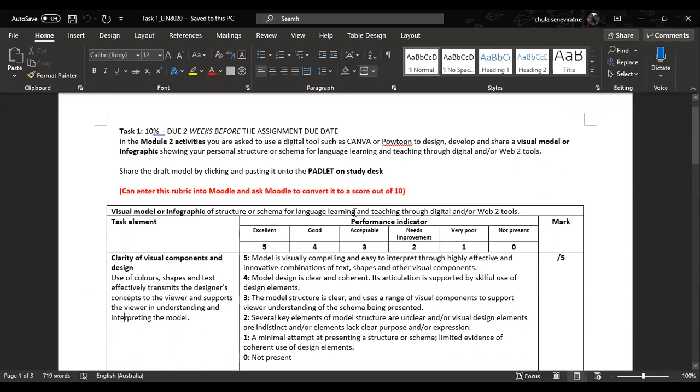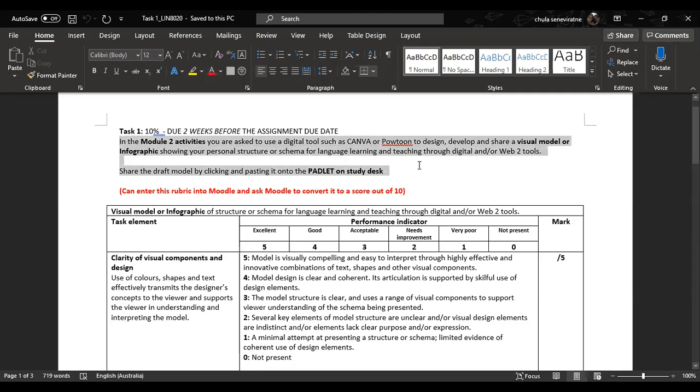Then you have the task 1 marking rubric, which you need to look at. So I will share that with you. Okay, so this is task 1 along with its marking rubric. Always when you look at a task, don't just depend on the task sheet, but look at the marking rubric as well. So this is all about task 1, which we were already talking about.